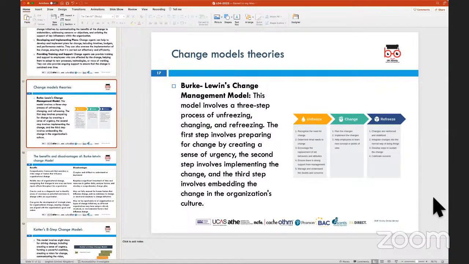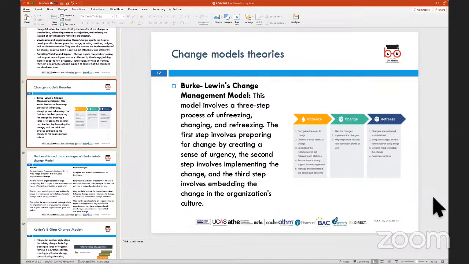which means that when the final implementation of changes is to be done, what you will generally see is that when changes are reinforced by policies and procedures, the organization tries to integrate the changes into the normal way of doing things day to day. And this would mean in some ways that they have to maintain and sustain this change as a process which has happened. And what they need to be able to do is encourage this change and an embracing of this change within the organization.